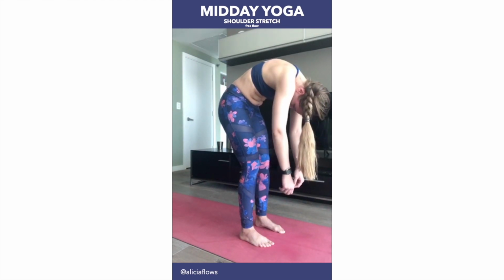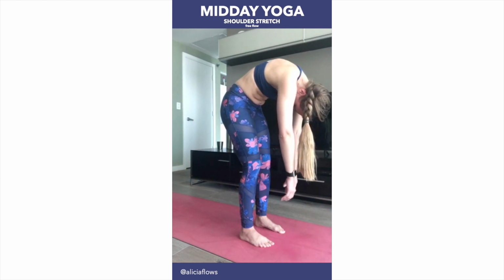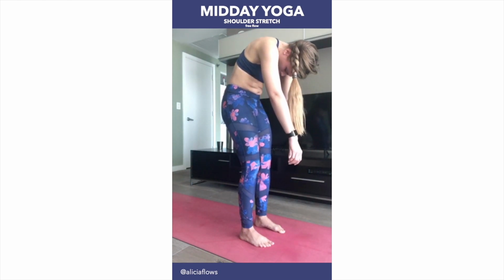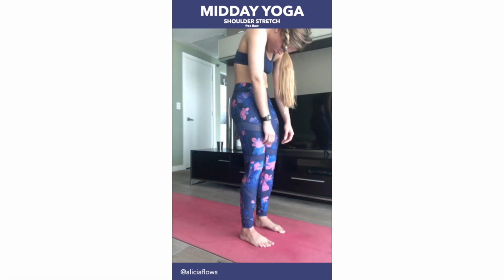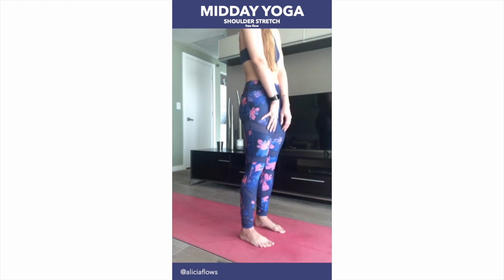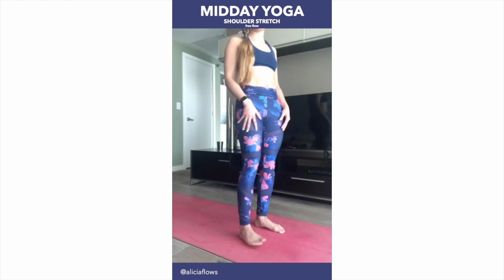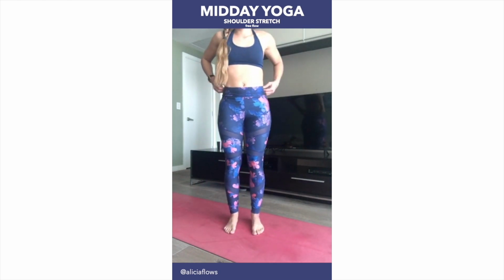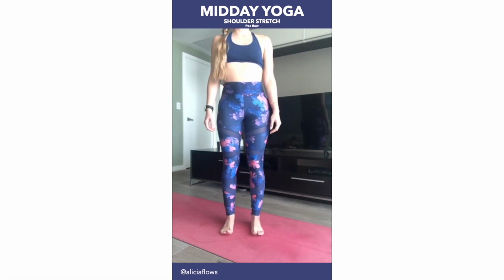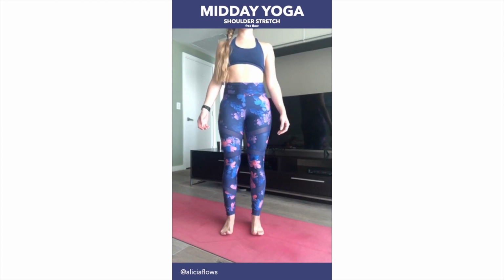Imagining still that the gravity is pushing and pulling you down, so you can really feel that on your shoulders as you come up. Nice and slowly drop those shoulders down and back. Take a nice deep inhale and exhale. Inhale. Exhale.